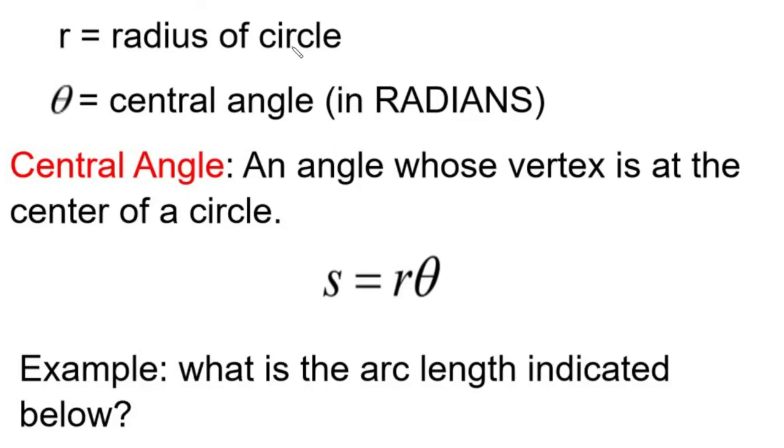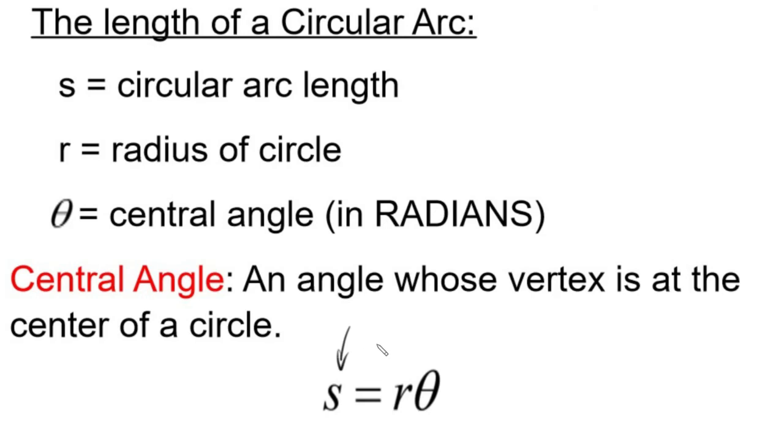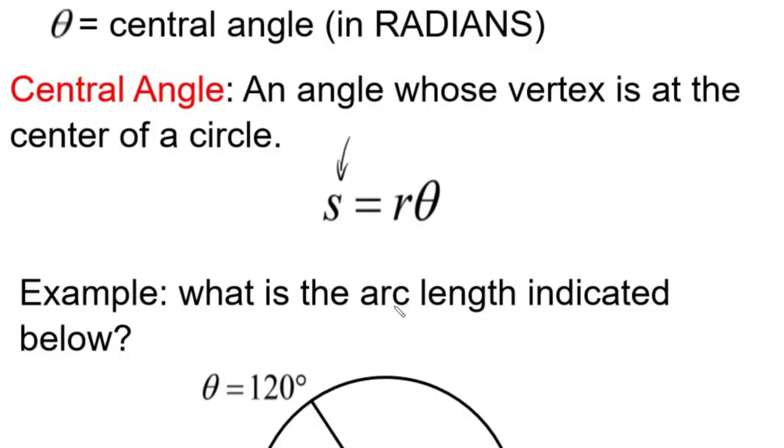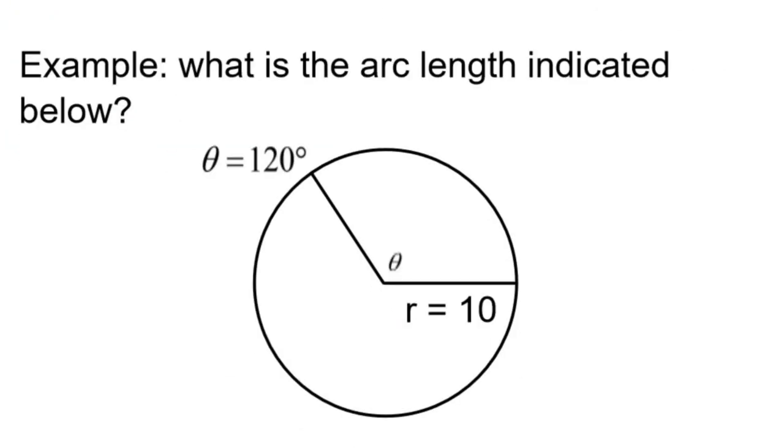Then the arc length is equal to the radius of the circle times the measure of the central angle in radians. The arc length, this right here is what I'm talking about. That length there. If you were to take a string and go closely along the edge here and then stretch it out to be straight, that would be the length that we're looking for here.